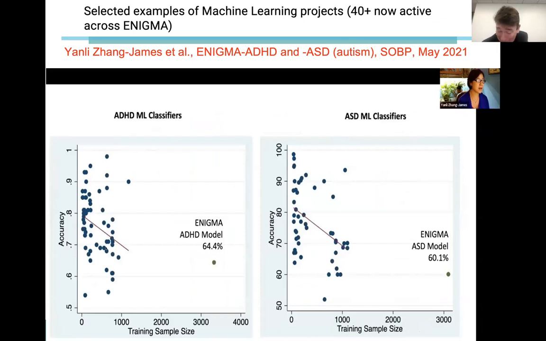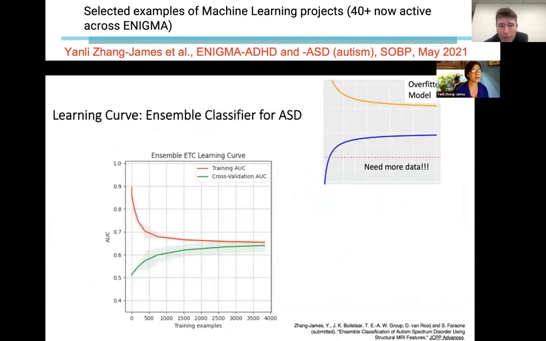And so it won't surprise many of you. Algorithms trained on data from one or at least a small number of sites tend to be a little bit optimistic in their classification error. And she's found that as you add data from 2,000, 3,000, 4,000 people, the validation loss actually becomes better. The overtraining isn't as severe, but obviously given these curves, we need more data.